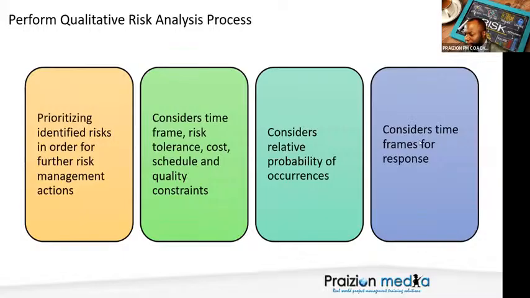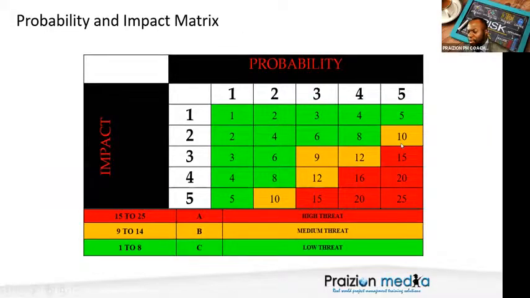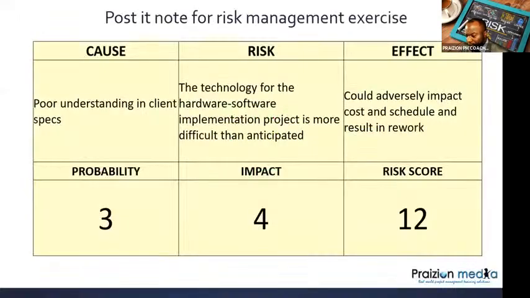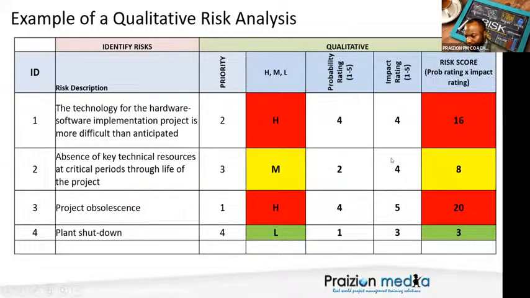And it considers time frames for response. So you could look at a risk and say, all right, this one is going to happen tomorrow. If we don't do something about it today, there's no point, or we're in trouble type of thing. So the probability and impact matrix, this is where you use it. Remember, you have already outlined how it will look in plan risk management, but here, this is where you use it. And then the cause, risk, and effect, you're going to score the cause and effect for each risk that you found. And all of that information, like I showed you, is put into the register.